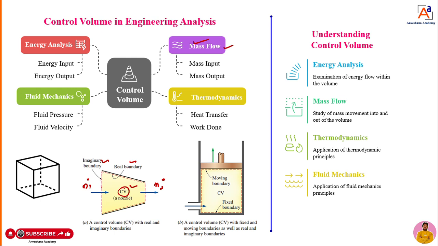With the help of that control volume, I can calculate the mass flow rate. That means how much amount of mass entered, how much steam entered, and how much amount of mass of the steam exited. That I can calculate, one thing. And also with the help of this control volume, I can calculate how much amount of heat is transferred into the system, and how much heat is transferred out of the system. That is nothing but energy in and energy out. One thing, energy may be heat energy or it may be kinetic energy also. You can take kinetic energy.